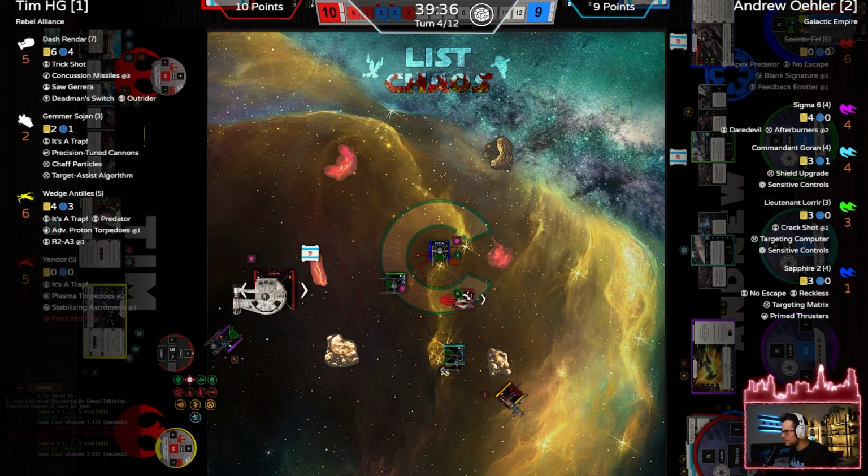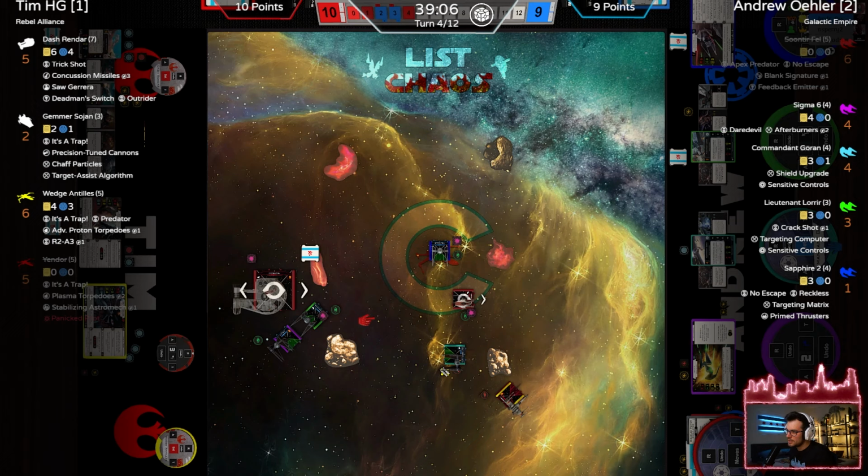Ooh, boy. Oh, no. Oh. Oh, there it is. There it is, folks. Three banks still going to clear, though. Three bank clears, and Dash is only getting shot at. Well, he's still getting shot at twice. Range one is pretty bad. But I don't know if he'd be getting shot at by Gorin.